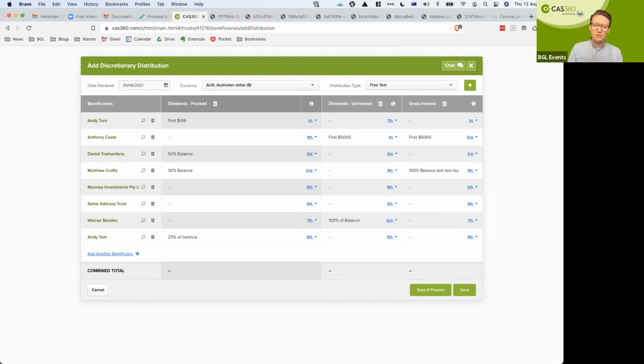When it comes to June 30, they can click copy last year's distribution, go to the distribution resolution, click print, and it will have the whole process done for them. It's that quick. So they'll be able to make that June process so much quicker. Some practices even start in April, but CAS 360 now allows you to prepare those distribution resolutions really quickly with a huge amount of flexibility as well.